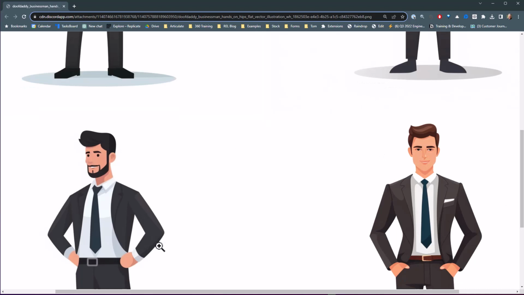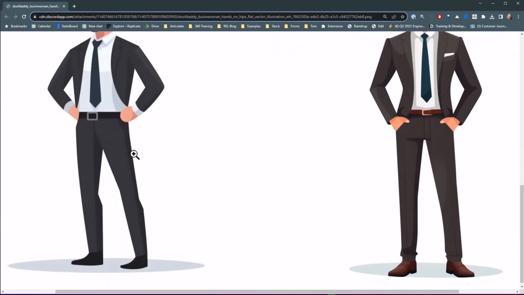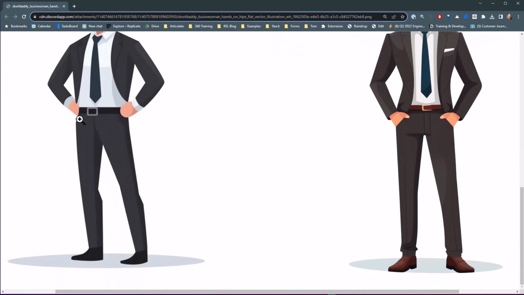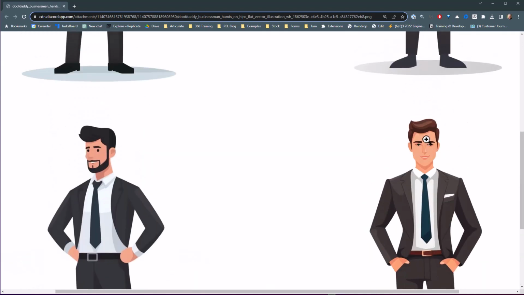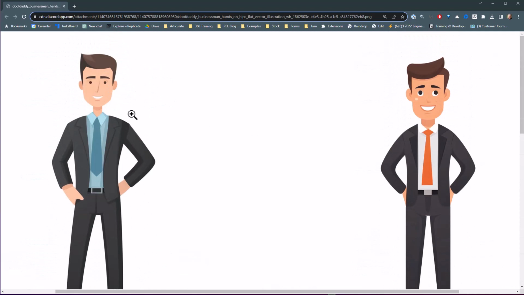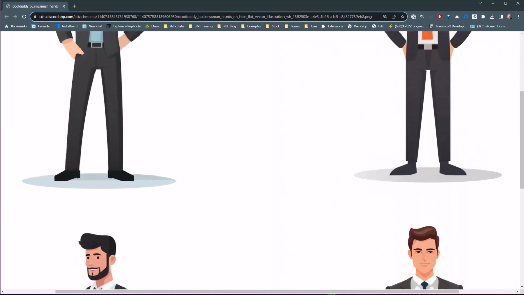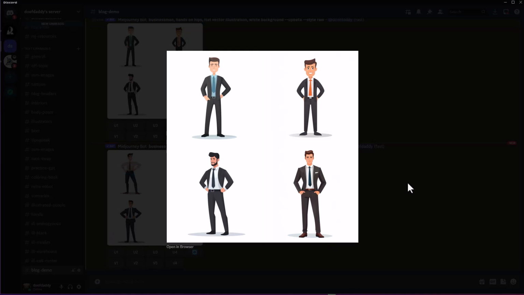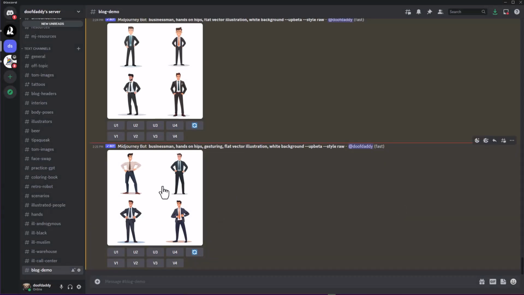The other challenge is the hands, like this one. It works. There's no hand, no fingers, but it's okay because it works that way. But it's the hands and the faces. And then sometimes you get weird results, like extra hands, or no hands, no body, no limbs. Or you get a full body pose and no full body pose. So it's really just a matter of playing around with that. But these all actually work pretty well. I could use any one of these as a starting base, right? Here's the one where I did hands on hips.